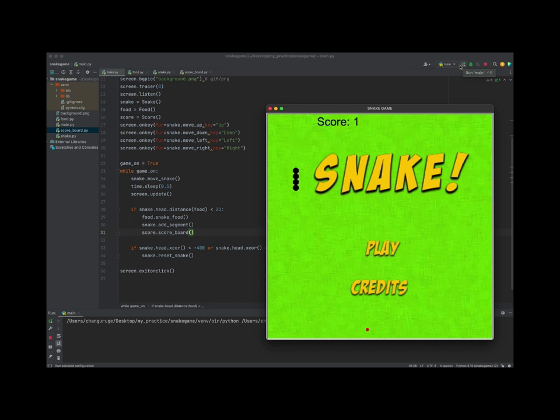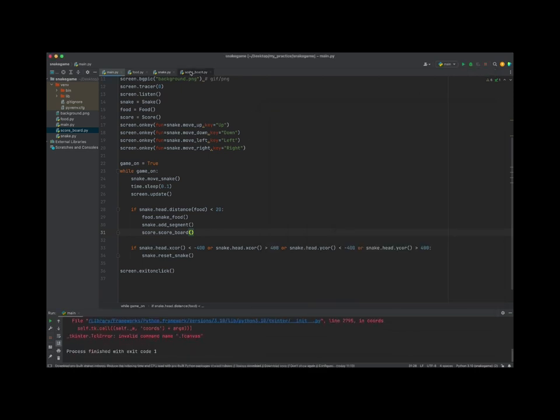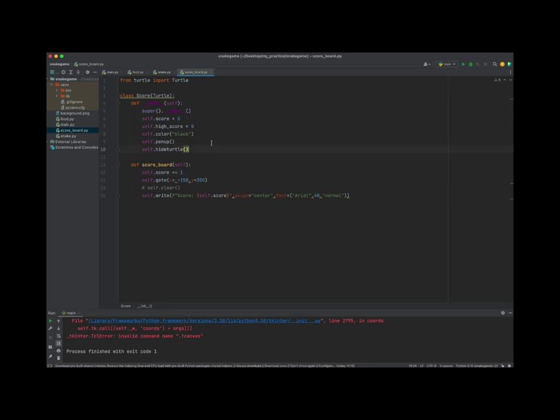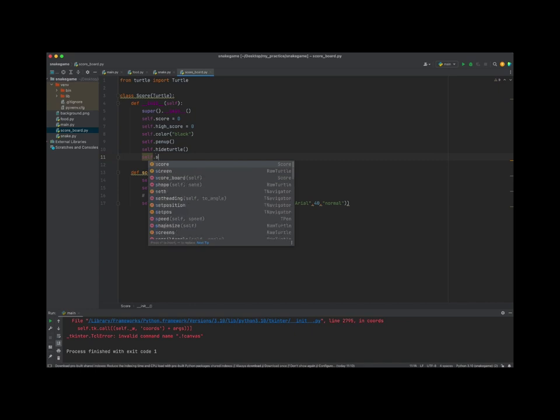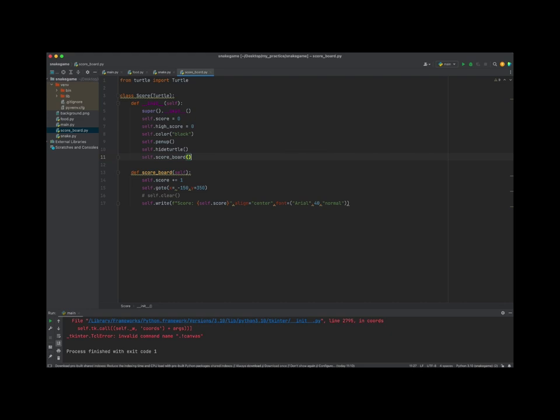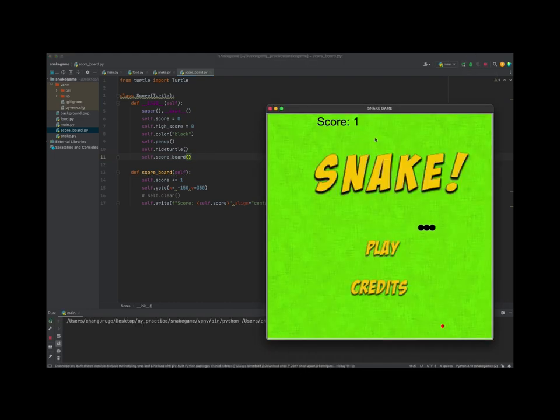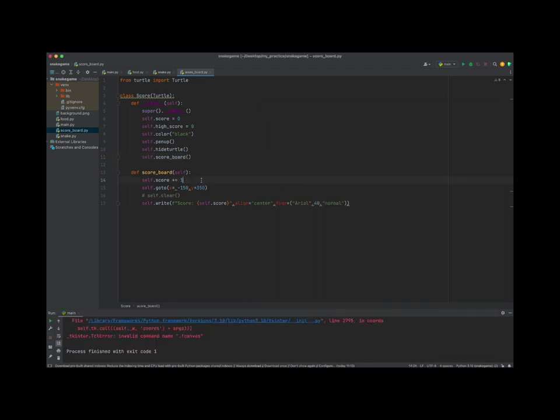It's not nice, right? So we can do it from here. Self dot scoreboard, right? We can call from here. Then when we start the game, you can see the score, but the score becomes 1 even though it didn't touch the food. No, because the problem is when it called to this function, the increment is here.